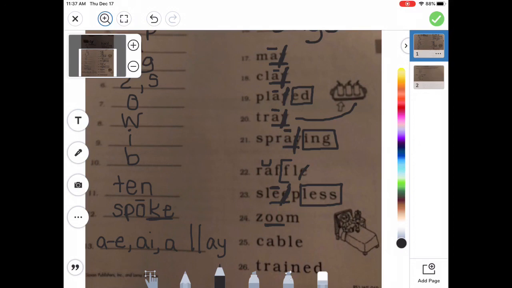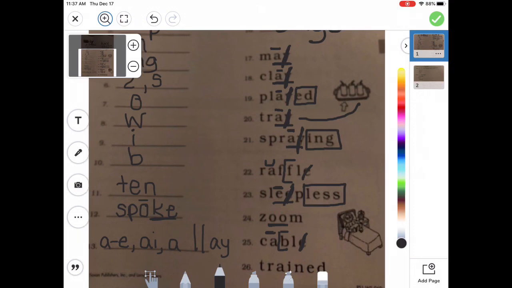On 25, what would I do to code that word? That's right. I have that final syllable, BLE. So put my bracket up. I know I always cross off the E on those final syllables because you don't hear it. Bull. And now look, since my syllable is the wall, my vowel is an A, we're acting like there's nothing behind that wall. So that A is open. So I'm going to put that macron on top. So K-A. Cable. Cable. Very good.